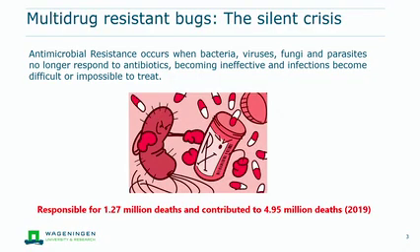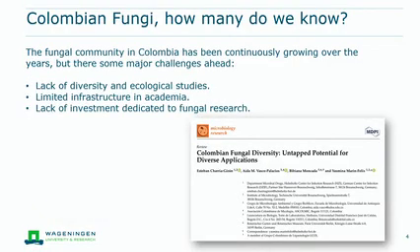So those are significant numbers. And in this search for new antibiotics, we wanted to focus on Colombian fungi. And why those? Colombia is one of the biodiversity hotspots in the world. Despite that, the fungal community in Colombia has been lacking many advances, because the infrastructure in academia in Colombia is probably not as good as it is here in Europe, and technology developments are always a little bit behind. But we have been trying to push this forward, and for this, we first started looking into the diversity and the untapped potential that they have.